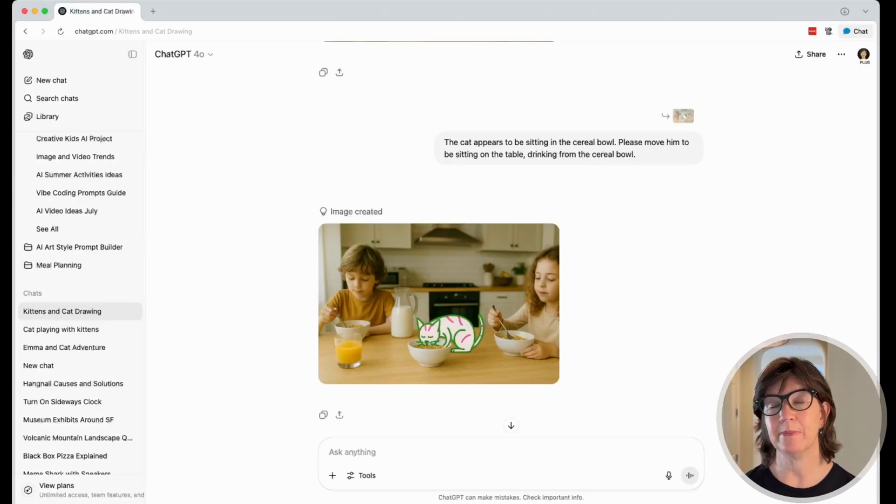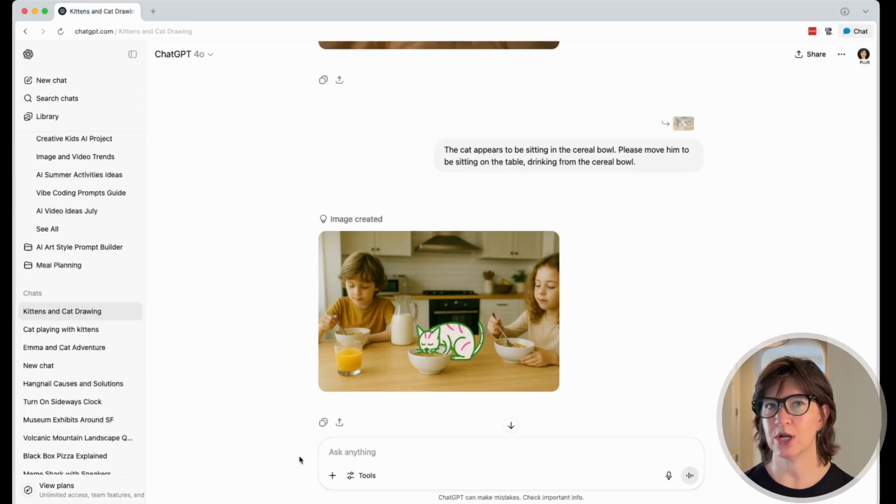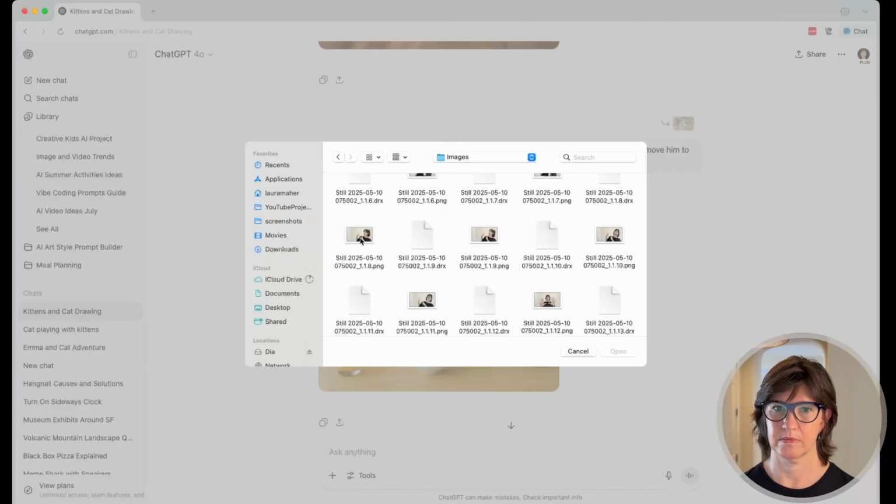One other thing that might be kind of fun to do, you could take a picture of your kids and add their drawing back to an image with them. If you do that, it's important to note that it's not a photo editing tool. So it's not going to take the line drawing and just put it exactly on the photo that you've uploaded. Let me show you. All right, so I'm going to upload an image of myself.